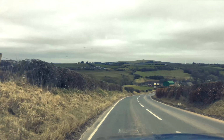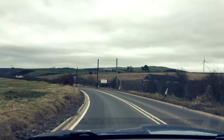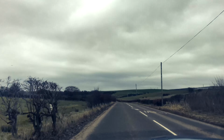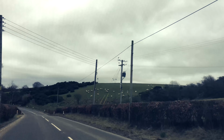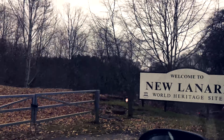So because it was quite bitter weather, we were still wrapped up in our winter coats, and I still really felt it. But what doesn't change in Scotland is how lovely the scenery is. So even though you do have the moody skies, and there was a threat of rain and it did rain on and off, it's still lovely just to get out of the city centre, see the countryside, see the sheep, see the farmers' fields, and just enjoy being so close to some nature.